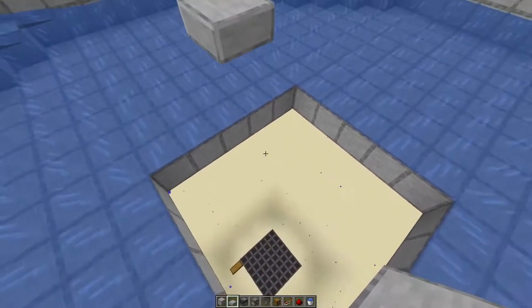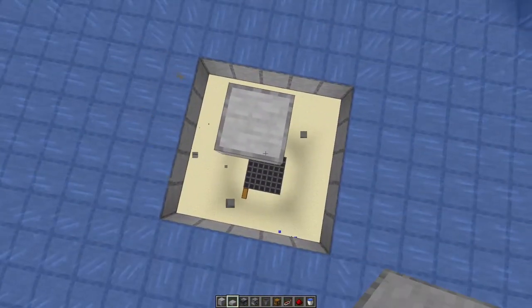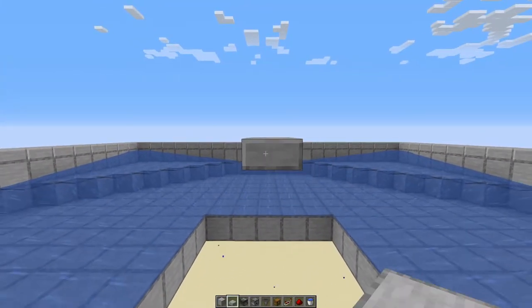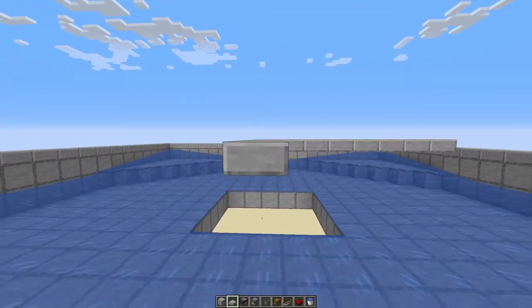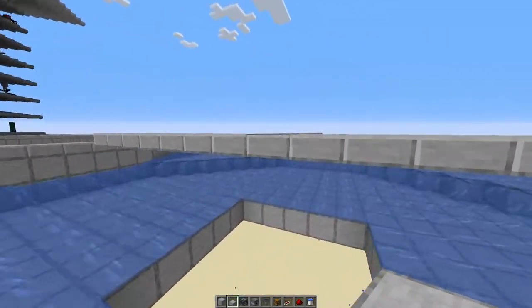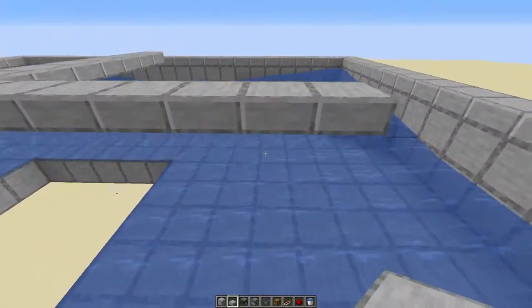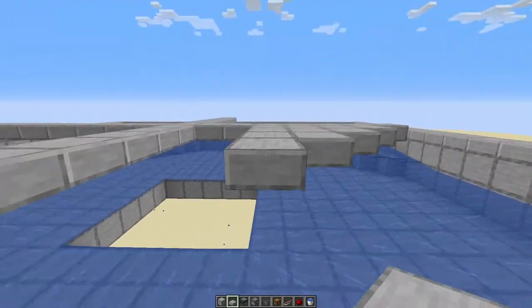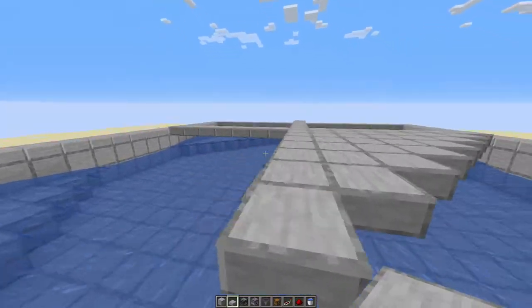But no, once this is done, you just want to make sure that it's built in the middle. And then once you've got it in the middle, you just want to go ahead and build 7 out each side. So 1, 2, 3, 4, 5, 6, 7. And then 1, 2, 3, 4, 5, 6, 7. Just like this. Now you just want to go ahead and basically do kind of the same thing that we did with these bits, but with the slabs, and it's probably going to be on a larger scale as well.